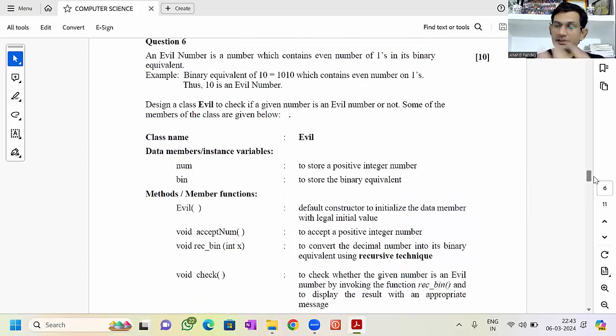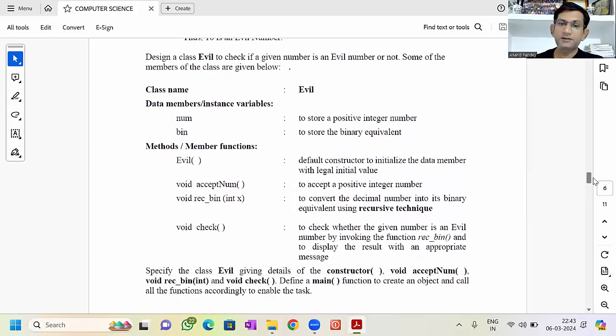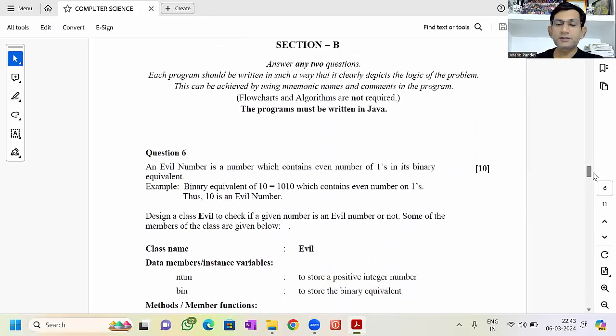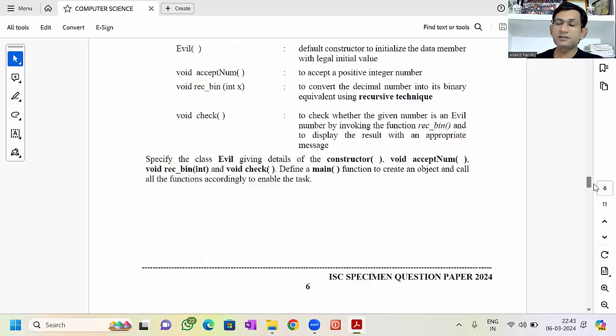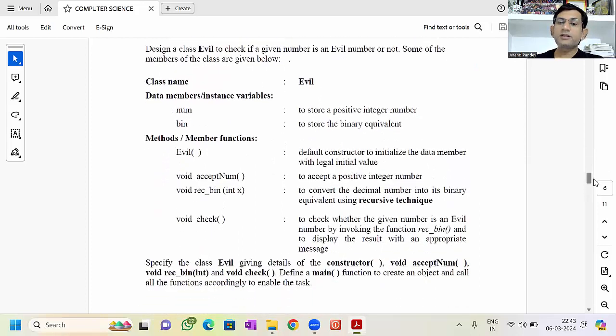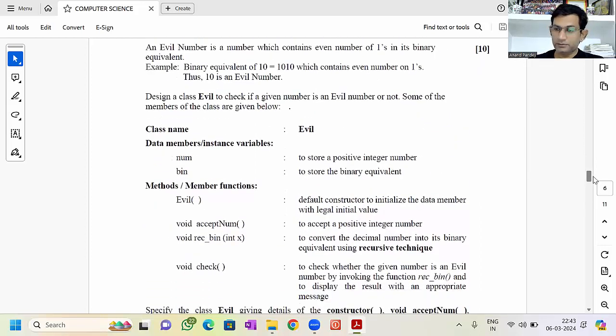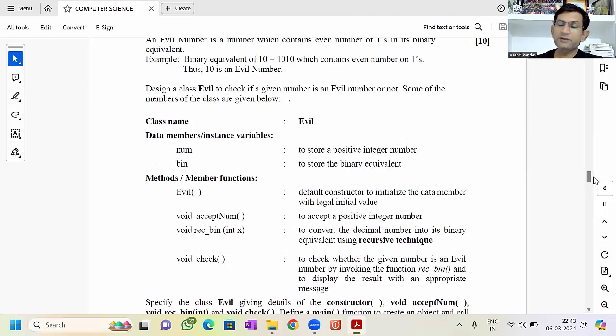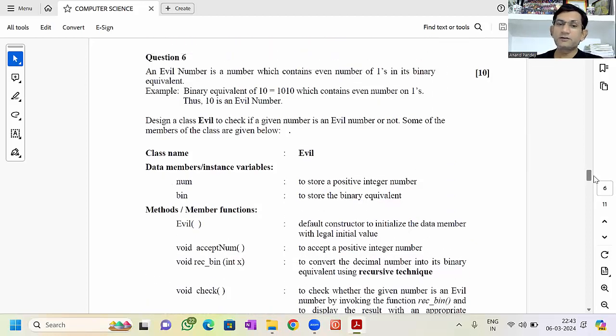Okay. So in section C also there are core programs that I will tell you. So in section B, question number 6, 7, 8, 3 programs are there: number programming, string programming, and array programming. 3 types of programs will be there. Okay. So in these programs also, the whole program does not require that logical effort. Here also a few things are there which you can solve without putting any logical effort.